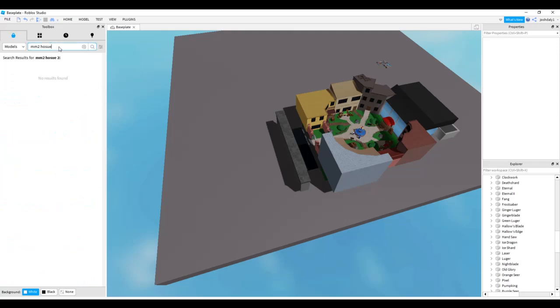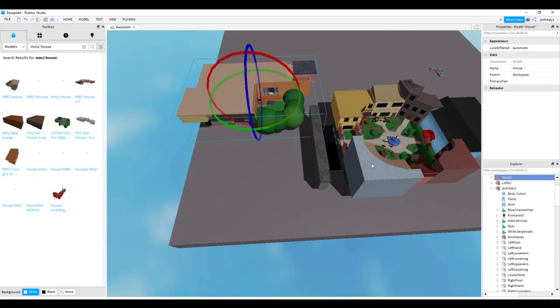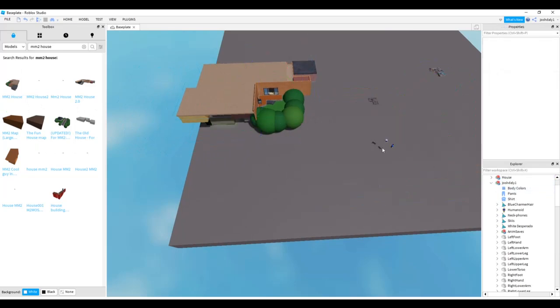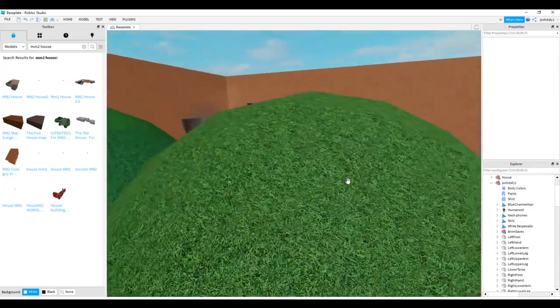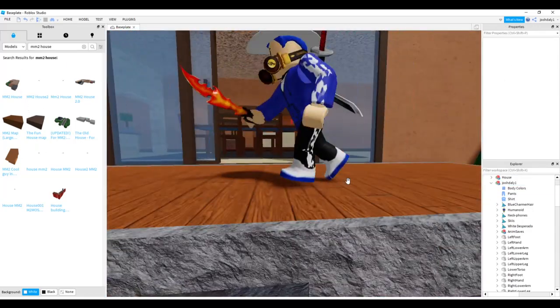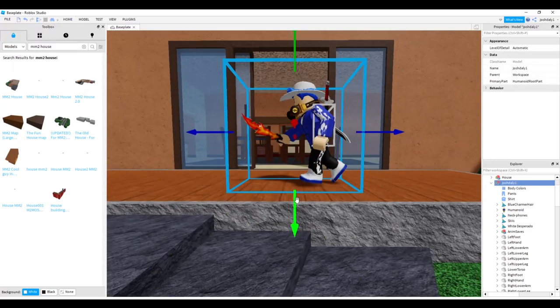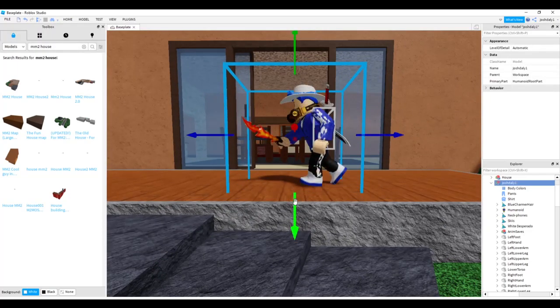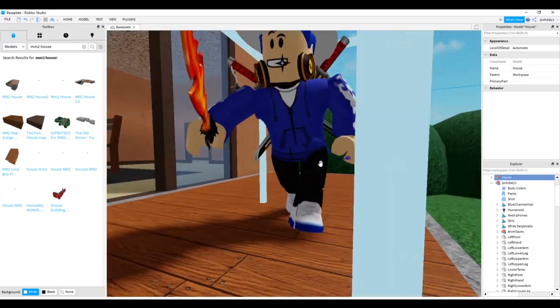What do you mean there's no results? How are there no results? Oh, I spelled it wrong, that's why. Okay, there we go. So then we have House. So then you want to bring in House. Then you can get rid of the lobby. And then you can just drag yourself to House. So basically that's how you do it. I'm a bit floating though. Alright, and then you drag me down to there. Right, so basically you can just do that for that.